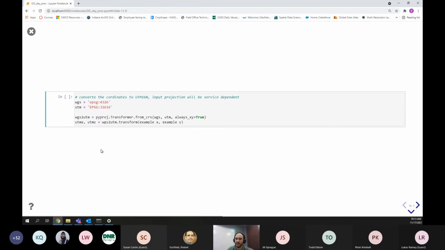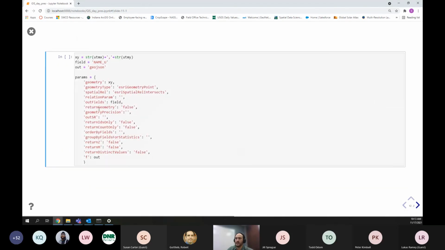And again, we'll have to work with our coordinate system to make sure we're in the correct coordinate system for our request. You can see the parameters that we need to give for this are a little more complicated. So this is probably the most difficult part about setting up a request, is setting up the parameters that you want. But if you're using it in a workflow that you're going to use more than once, you obviously just have to do this once and it will be the same.